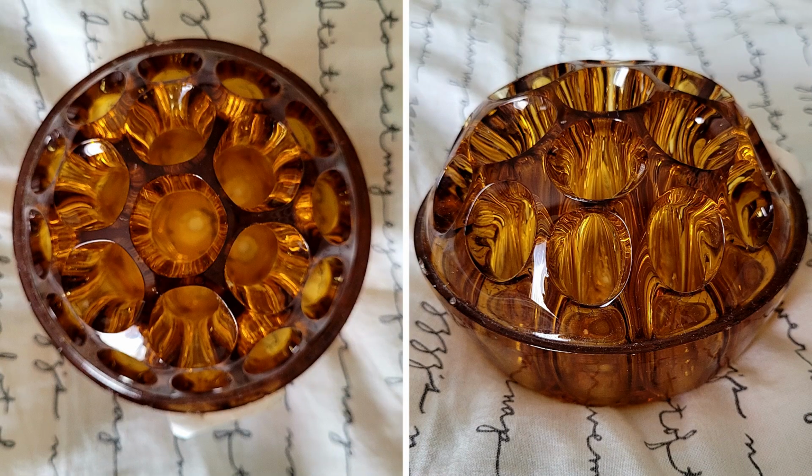Beautiful. Okay, so I saved the best for last, and when you see them, you might be kind of like, but when I did my research on them, I couldn't believe that they were still on the shelf. I really couldn't. This first one is amber smoke glass. I've never heard of smoke glass before. And this is a flower frog. These are so rare to find, and it was only $2.99. And you guys, these go for way, way more.